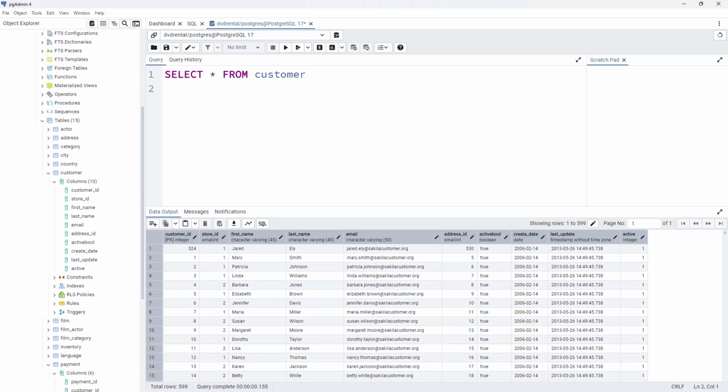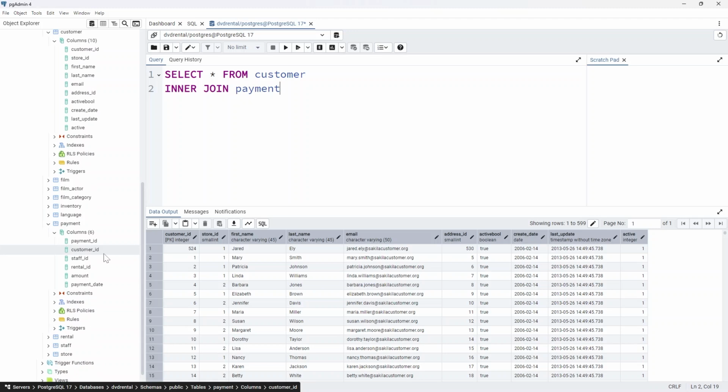Now we want to connect this customer table with the payments table. So we are going to write inner join, then what is the table name? The other table name, that is payment. So we'll write payment, and now is the time where we need to tell this SQL the key column. So we are going to write on, then we are going to write the first table name, that is customer dot customer ID, because this is the column that exists in the customer table. So we first write the table name and then we write the column name. Similarly, in the payment table, we also have customer ID.